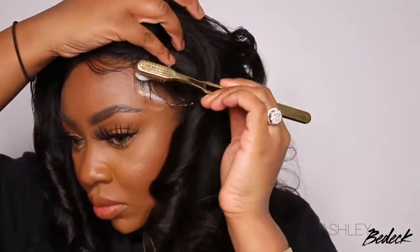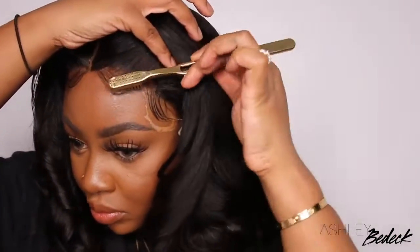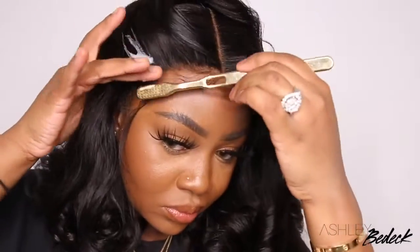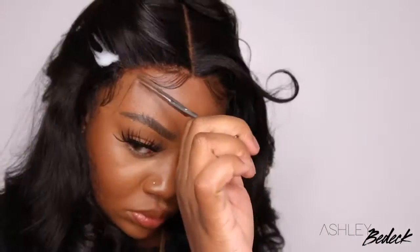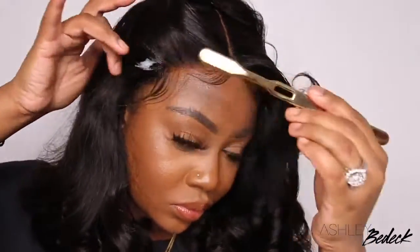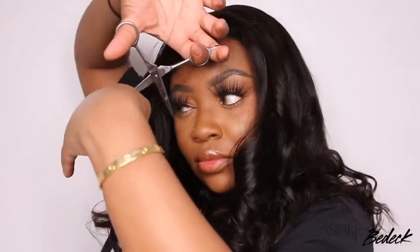So this here is another finesse when it comes to closure wigs. You have that little ribbon or demarcation of where the lace starts and the tracks start, where they connect, there's usually a little lump right there. So what I usually do is take a little bit of the hair from the track and form it to pretend like it's lace and swoop a baby hair around that. And then sometimes I'll put parting where that swoop or baby hair piece meets the actual track, and that will give the illusion of more of a lace frontal wig as opposed to a closure wig, and it covers and camouflages that demarcation a little bit.